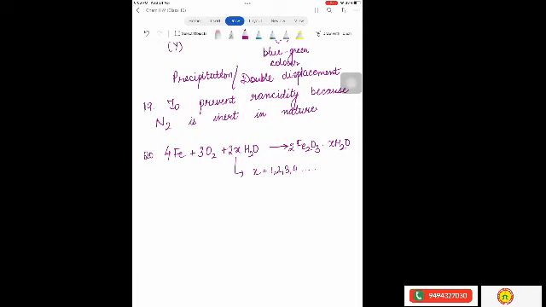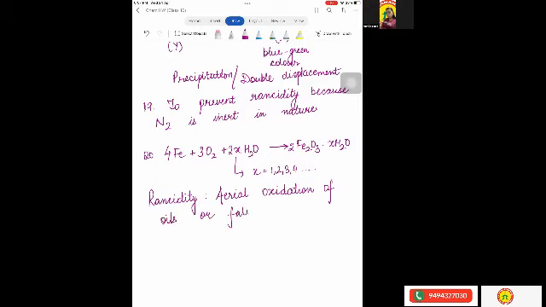What is rancidity? Rancidity is oxidation of oils when they are kept in the air. Oils and fat present in the food. Example, you can write the spoilage of food if kept outside. What other example you can take for this?